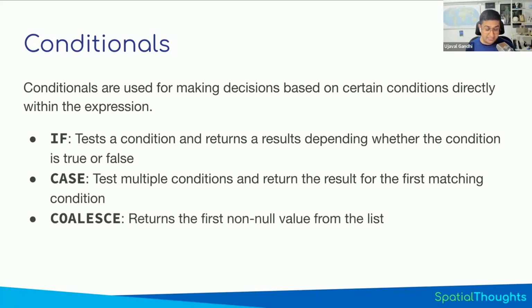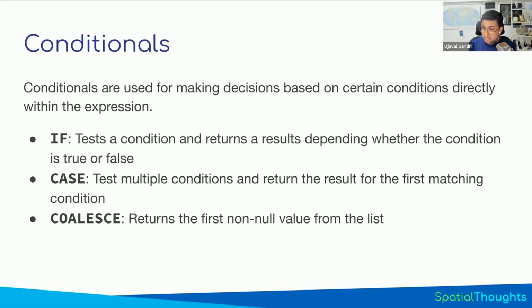There's another conditional called coalesce. This is less often used, but super powerful. It'll come in handy and solve very tricky problems. What the coalesce operator does is, given a list of values, it picks the first non-null value. So if you say coalesce field A, field B, field C, it's going to check the value of field A. If it's null, it's going to take the second value. If that's null, it's going to take the third value.